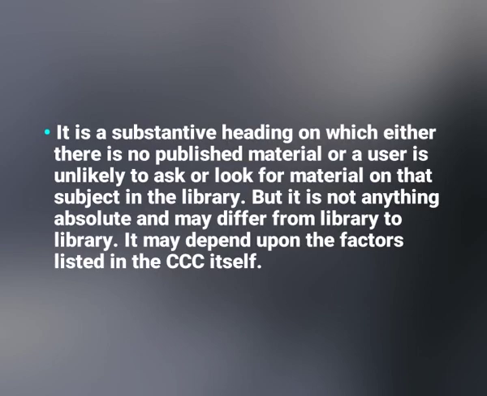The second aspect is what is an unsought link. It is a substantive heading on which either there is no published material or a user is unlikely to ask or look for material on that subject in the library. It is not anything obsolete and may differ from library to library. It may depend upon the factors listed in the catalog code itself. Apart from that, it varies with local situations. Sometimes the local situation says this is not an unsought link, and sometimes it says it is a sought link. So we have to identify sought and unsought links, keeping in view the regional settings.